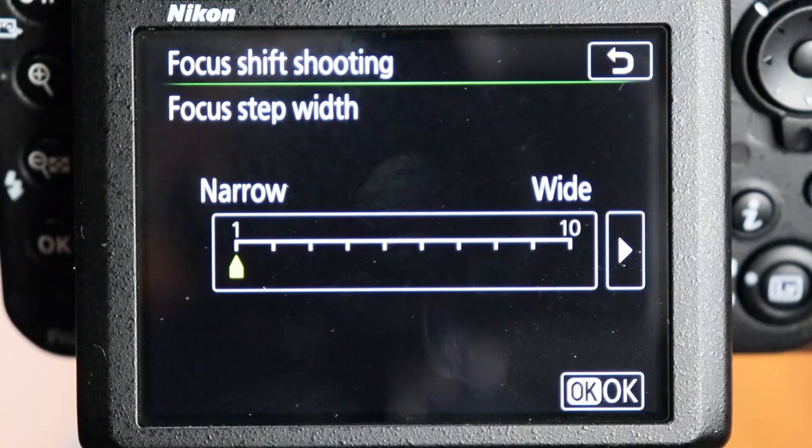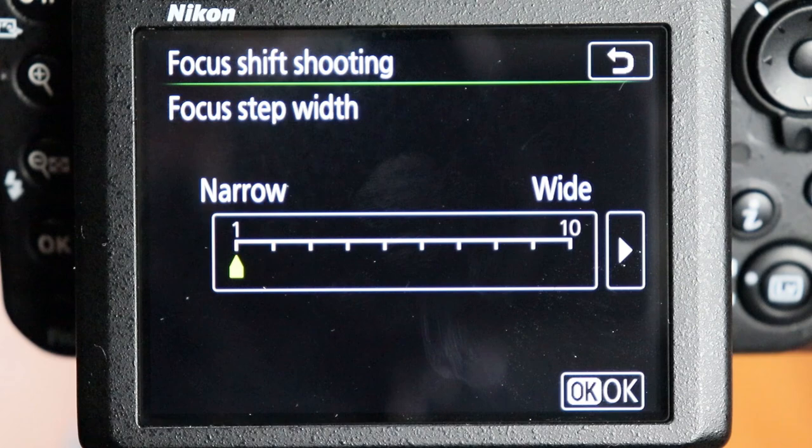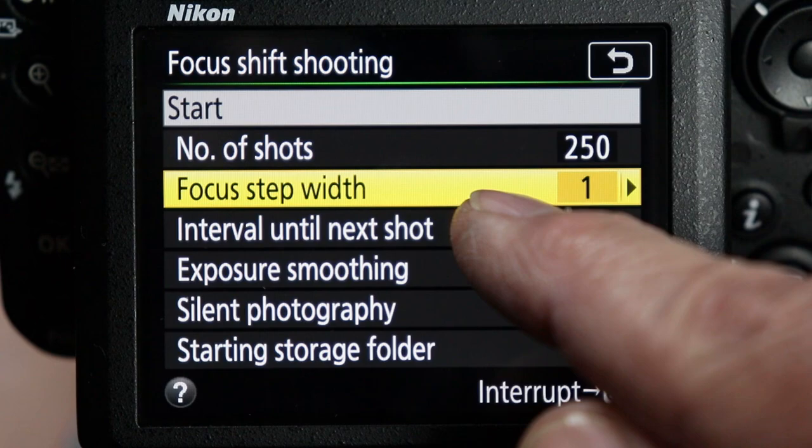Okay, for macro, you're going to want your setting to be narrow. It's going to take really short focus steps to capture detail in each minute section of the image. Landscapes, you're going to be more around the 4 to 5 range depending on your scene. You're going to have to wait till you get on location to kind of figure that out. For interval until next shot, we're going to set it at 1 second.